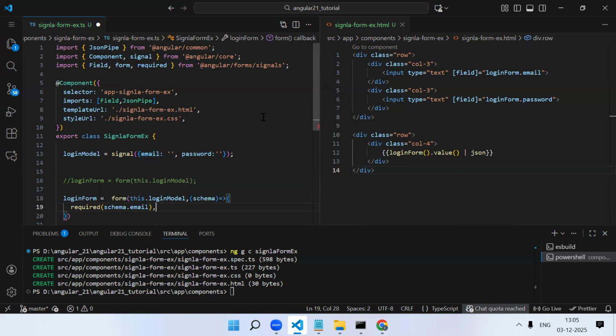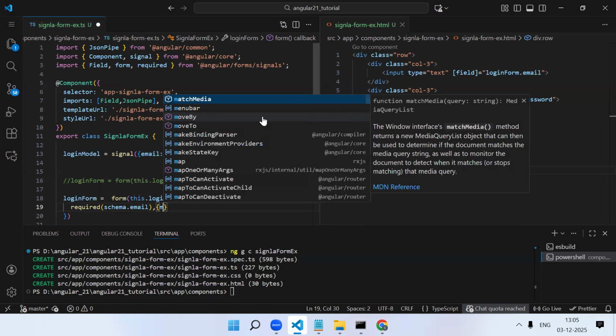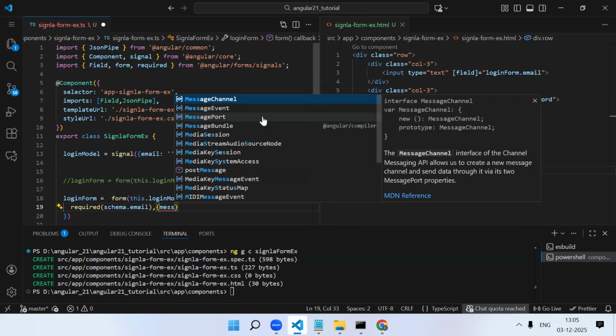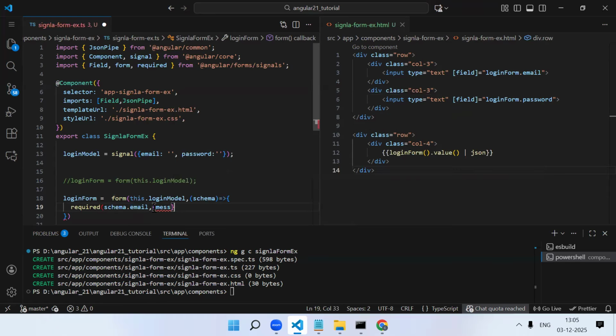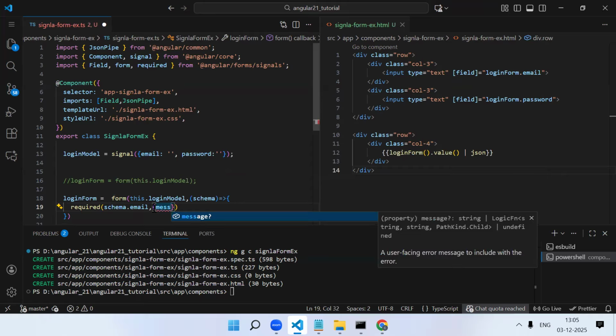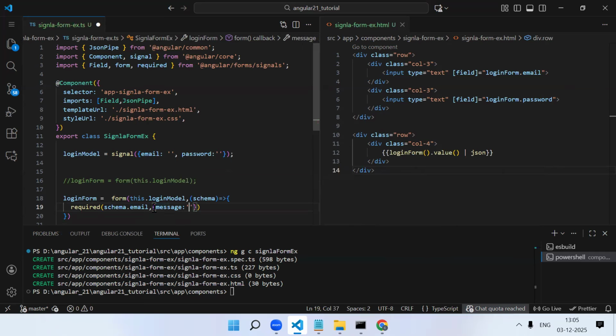Okay, then you need to provide the message also. So comma, curly bracket, message. Why is it not coming? Required, then round bracket. Okay, sorry, this should be closed over here. Message, let's say this is required. So this thing was not possible in reactive and template form. Here only you declare the validation and here only you specify the message also. Now no need to have that span and required and everything in the HTML. This is the first validation, right?